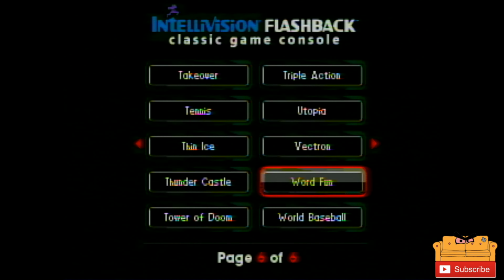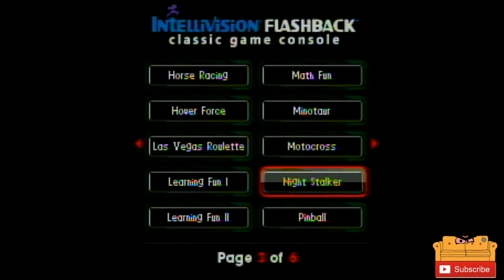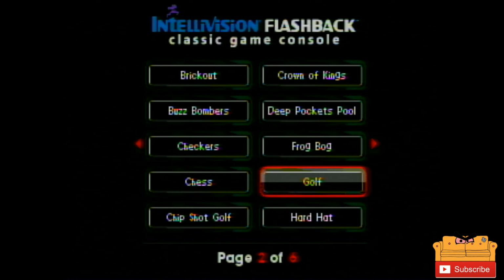So this is the Intellivision Flashback classic game console. Take it for what you will, but it's kind of cool to have in the little classic collection that I have.